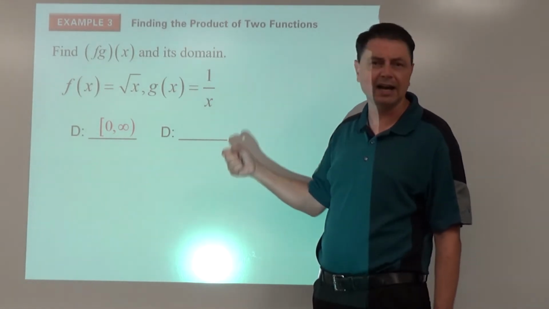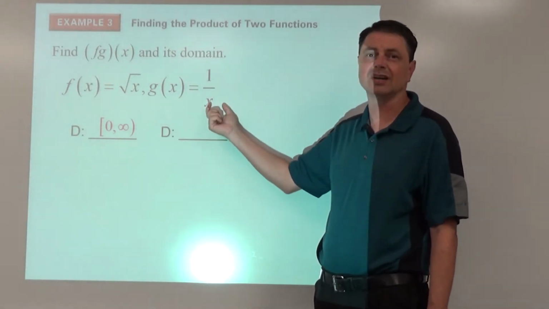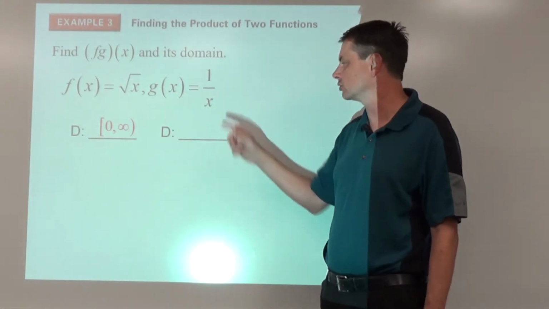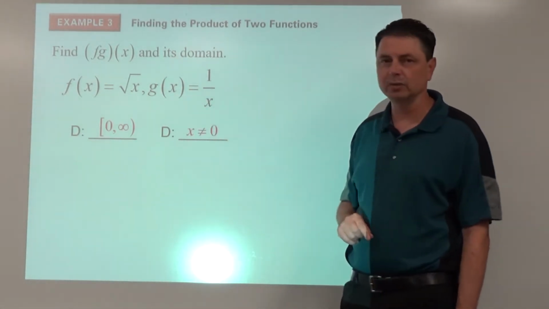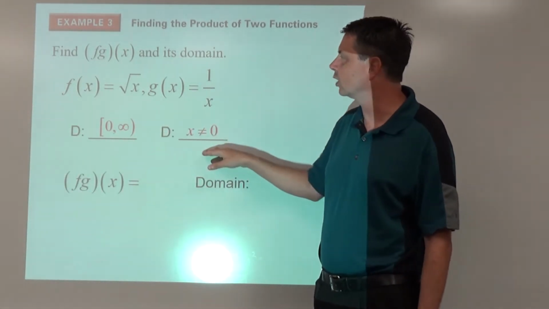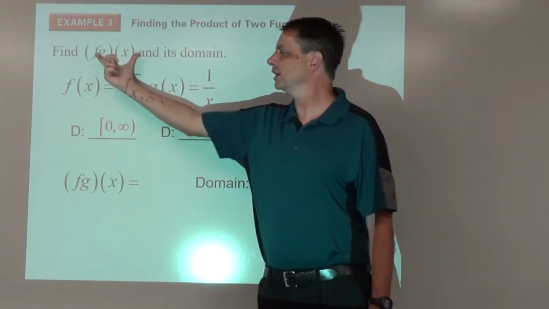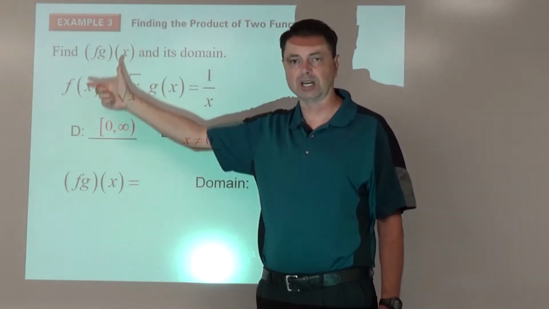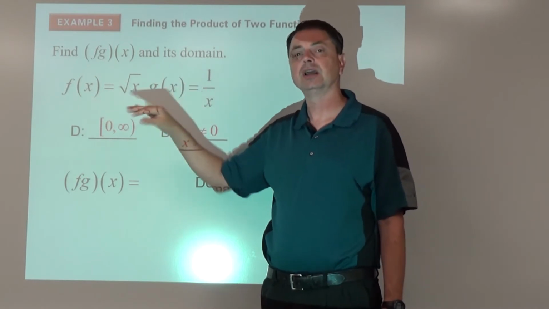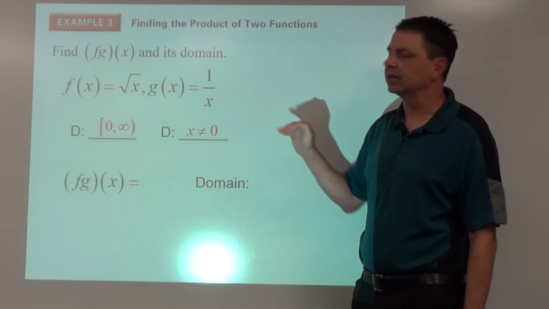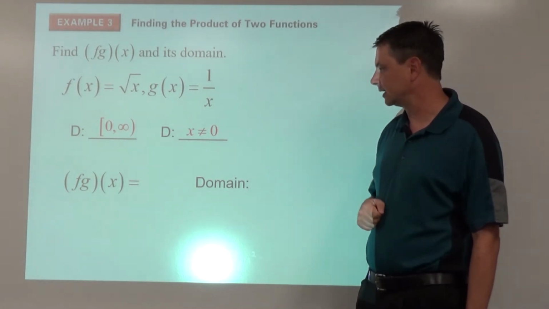We can divide by 5, we can divide by -2, we can divide by 0.7, divide by 2/3, we just can't divide by 0. So x is not allowed to be 0. And there are other ways of writing that. But we're doing this informally because our goal here is to find the product function and the domain of the product function, not just each one. But we do want to think of each one because we're going to talk about what overlaps in that case.